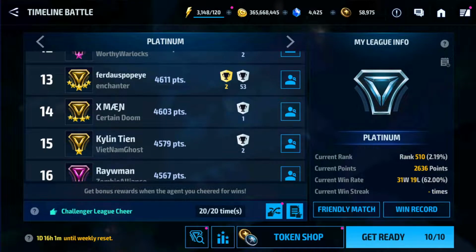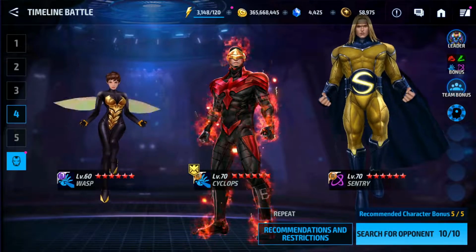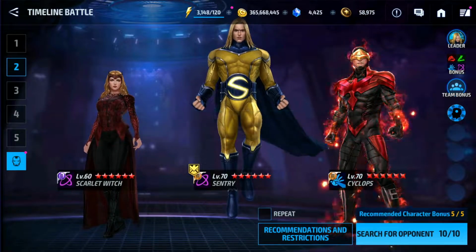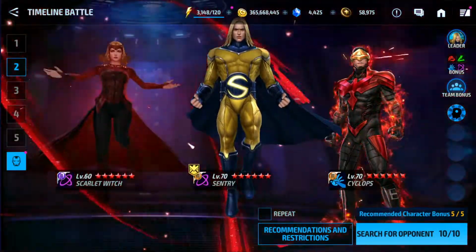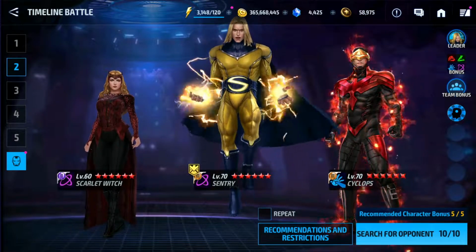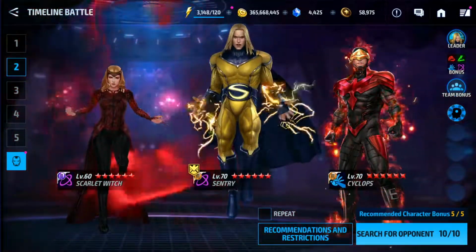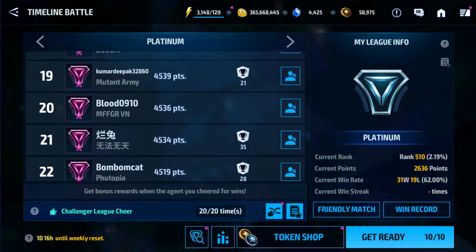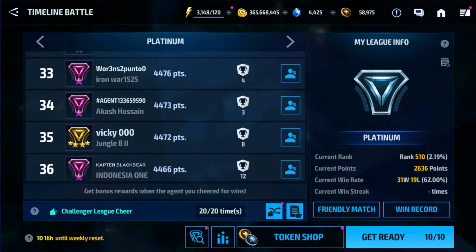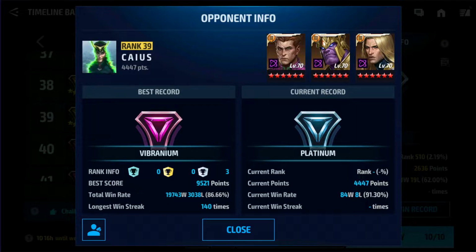Let's pick one of these top players in the Platinum League. First of all, let me set my team. I'm using Sentry for a good leader skill, and with Sentry, Scarlet Witch will get some time for her skill cooldown. And Cyclops as support. I am picking a random player. Let's fight.